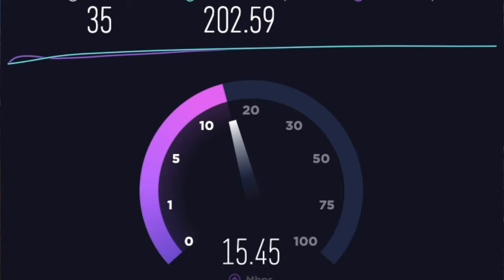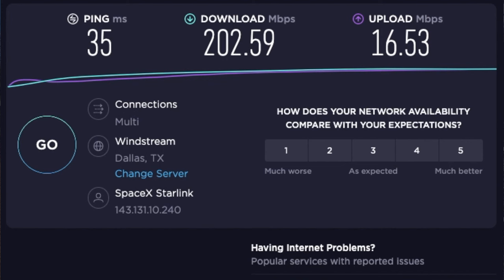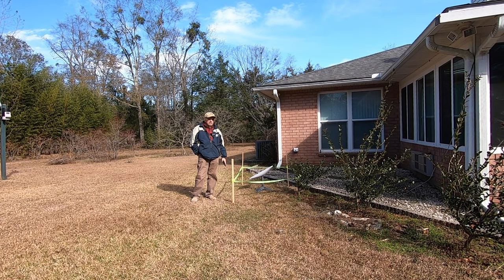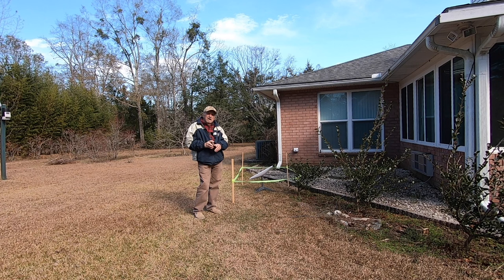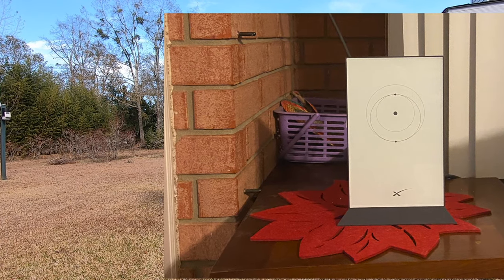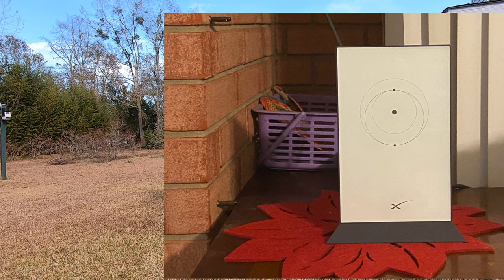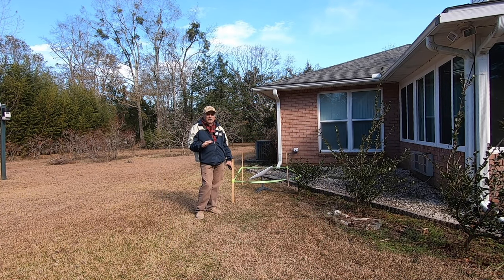A couple of things I'll talk about while the test is running: I eventually hope to take this RVing. That's one of the promises that Starlink has made - that they're going to make it where you can move it more conveniently than you can now. There's the test result - I'm very pleased with that. One thing that really puzzled me on the setup: when I plugged the power in, the antenna went ahead and aligned itself for reception. But on the router, the only light was on the very bottom - there's a pinhole little white light showing it's getting power, but on the face of the router I expected to see lights and there are none.